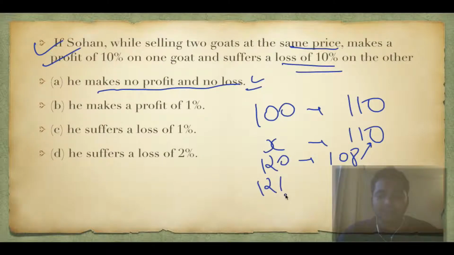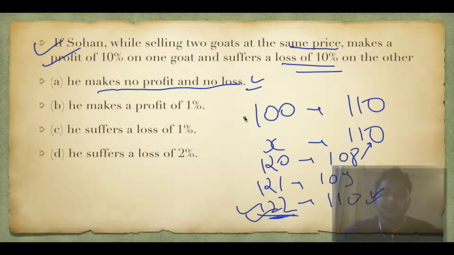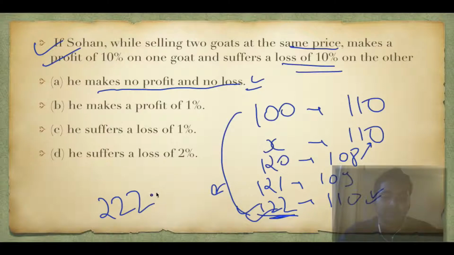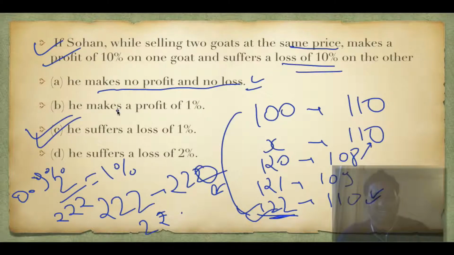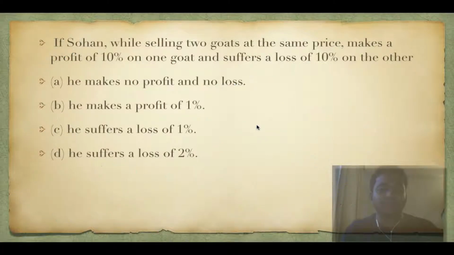So let's assume 121. So its 10%, if you reduce it, how much will it come? It will come around 109. If 122, it will come around 110. So the cost is 122 and 110. So the total CP, that is the cost price, is 222, 100 plus 122. Total sell price is 220. So the 2 rupees is the loss. So 2 divided by 222 will be what? Roughly 1%. It is approximately 0.9%, but the option does not give that. So you'll make a loss of 1%. It's as simple as that. No formula, nothing required. You assume, take 100 as an example, because percentage conversion is very easy from there.